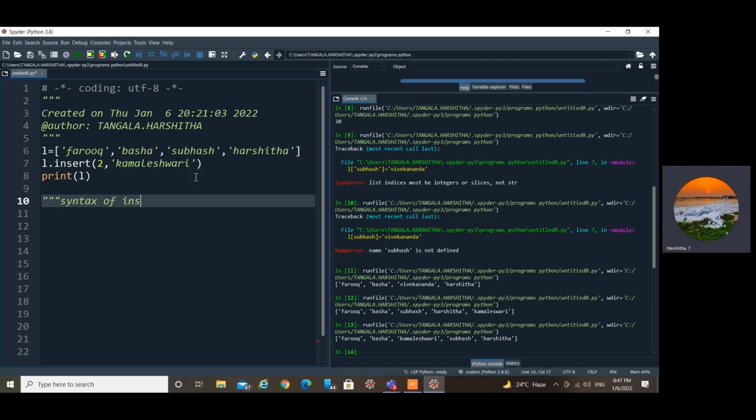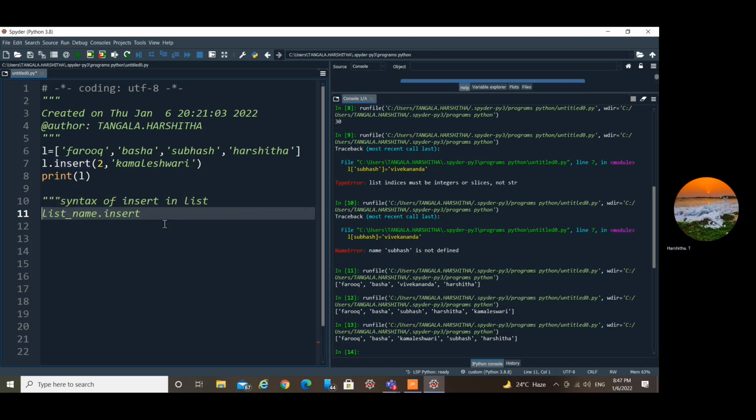Syntax of insert in list goes like: list name, any name that you want, dot insert of index, whatever desired index, comma, element you wanted to add, whatever element you wanted, you can give that.